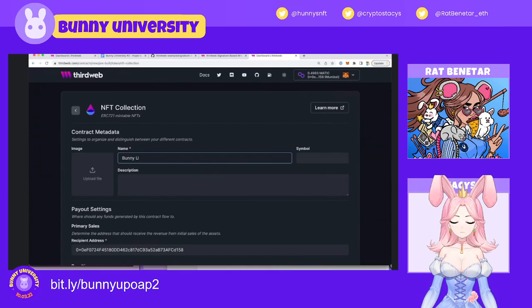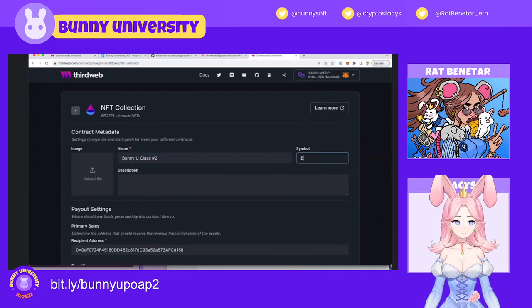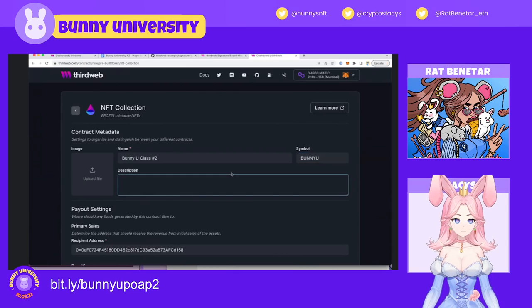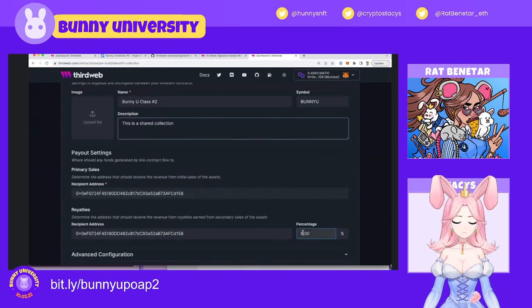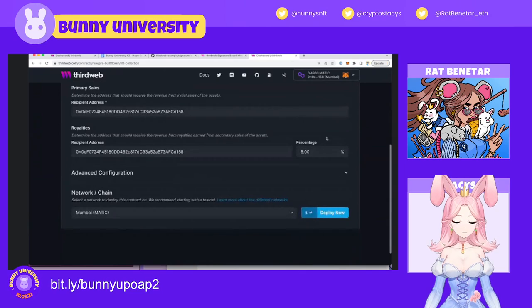So we can say this is Bunny U class number 2. I'm just going to go through this quickly. And we'll throw a royalty on there just for fun. I'm launching this on Mumbai.